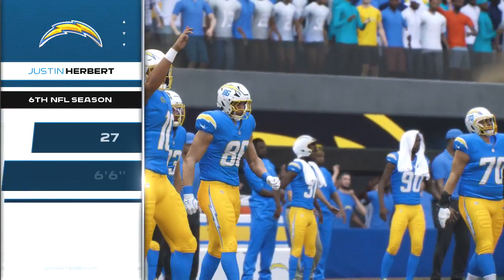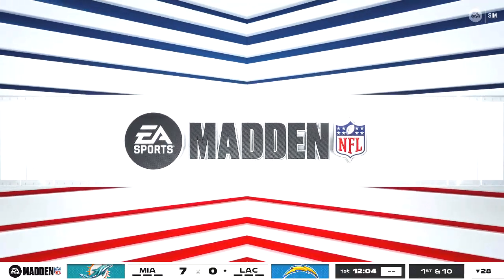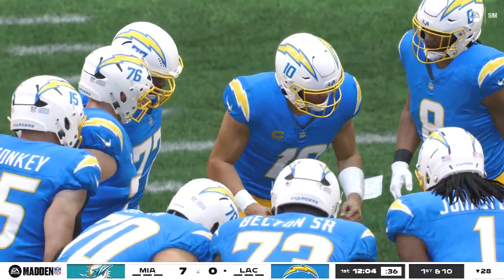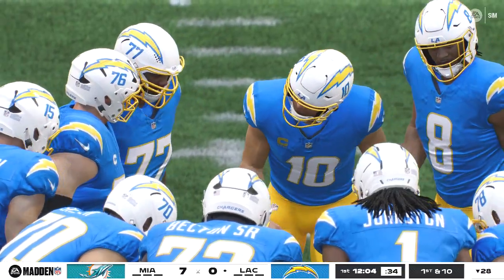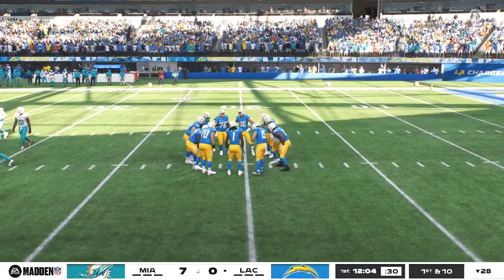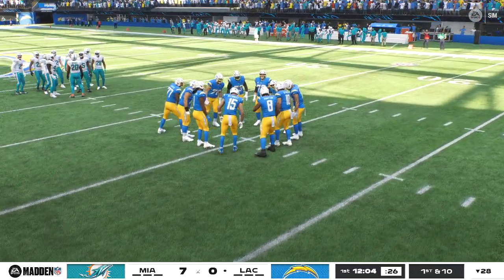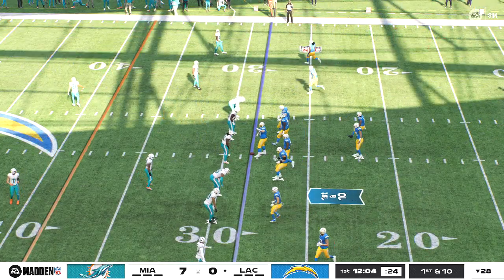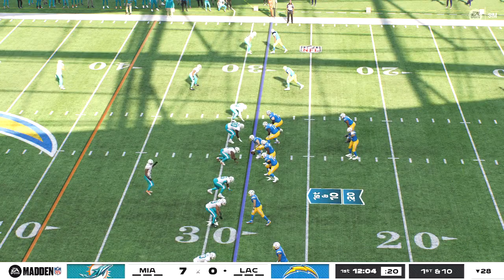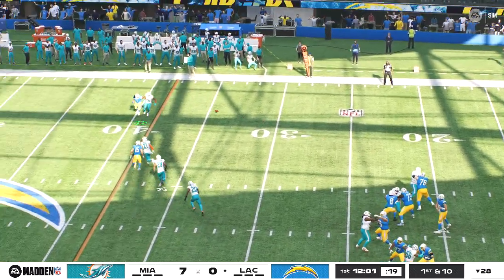So here come the Chargers, the offense getting set to come out, led by their quarterback, the 6th overall pick in the 2020 draft. It's Justin Herbert. His skill set can be determined by the letter A. Arm talent, accurate, athletic, and he's got a kind of aura about him. There's something special that they know when he's under center, we have a shot. First-round pick. He's got everything you want for the quarterback position. He needs to take that next step from being a legitimate bona fide.